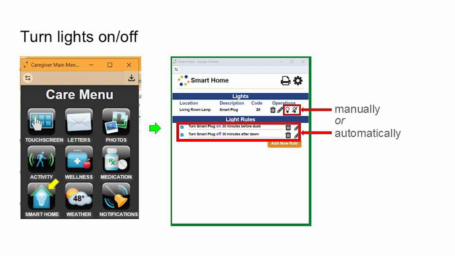And so GrandCare knows when sunrise or sunset is for a particular zip code. So when the touchscreen is deployed, it's deployed with a specific zip code for the weather, and all that information would be localized.